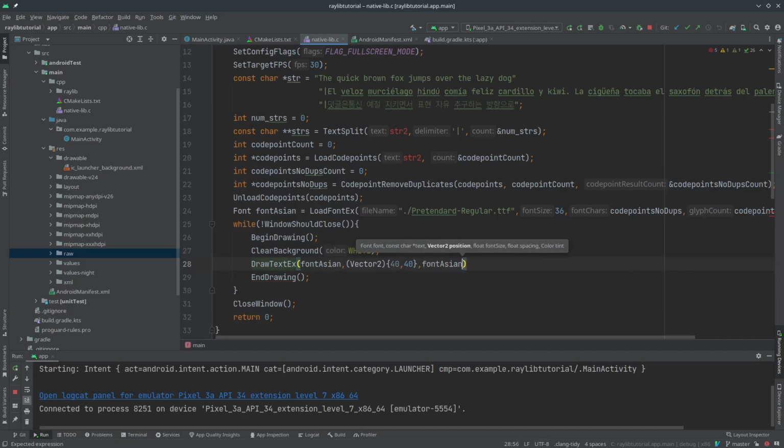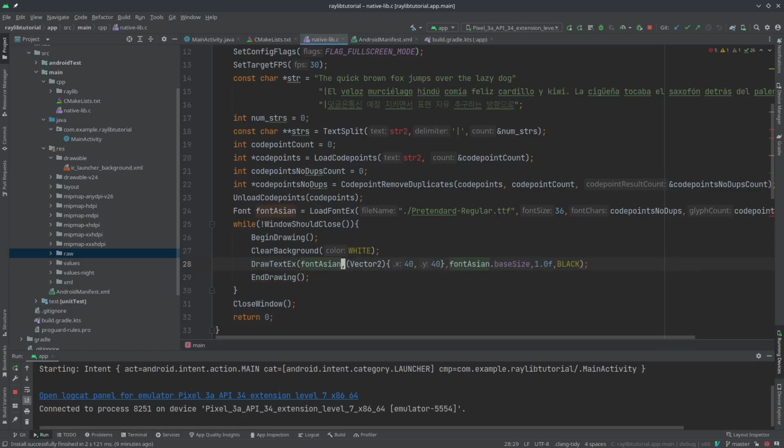Let's leave the foundation base size. The spacing between each letter, I don't know, 1 pixel. The color, let's do black.